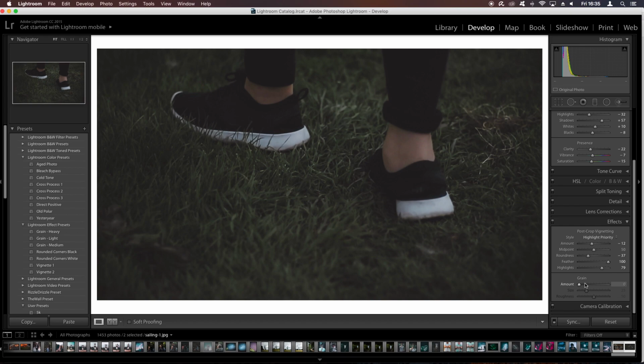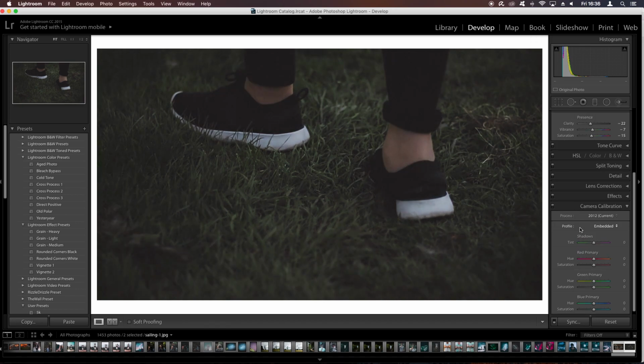Now one thing you can do if you want to make yours look like an old retro film look is you can add grain to your video. So for example we can do 20, we can add up the size to about 50, sort of mess around, play around with the grain. I think it might work in this video, so I'm just going to keep that in. I quite like putting grain in my photos and videos.